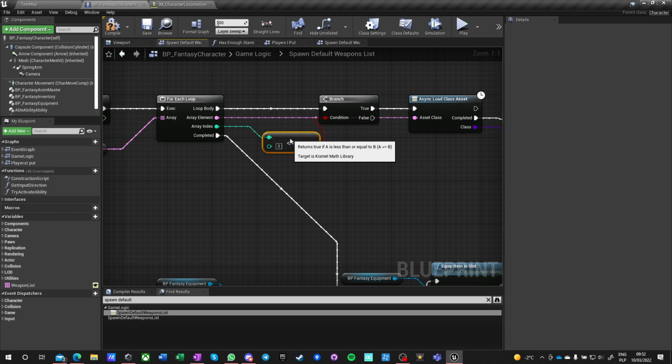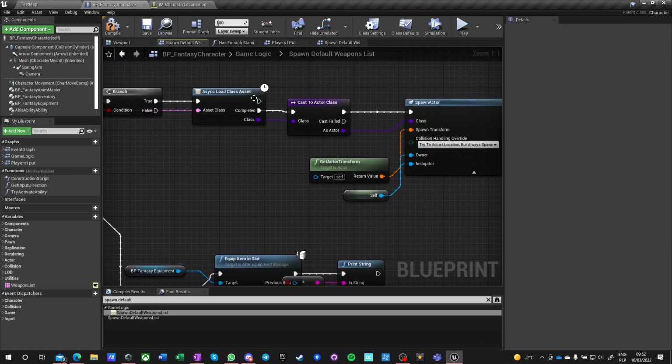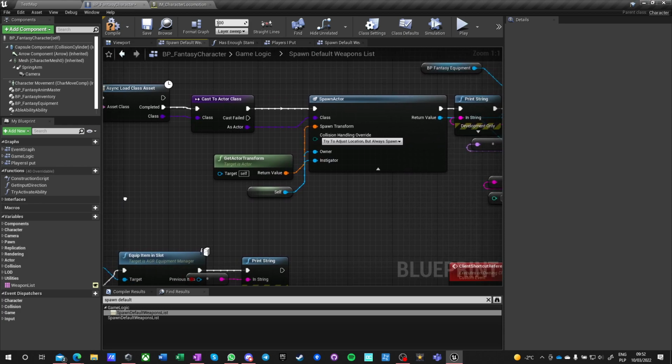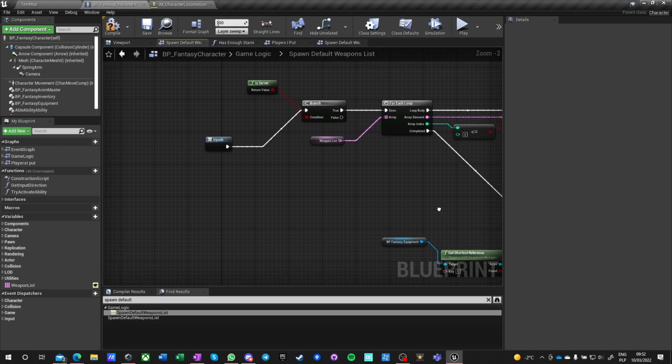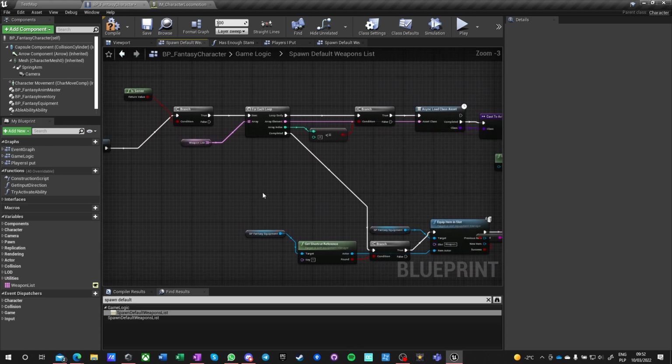Okay, why not? I don't get it, but is it like this? Uncompleted. Oh, I know why. Oh no, I need to run this as a function.